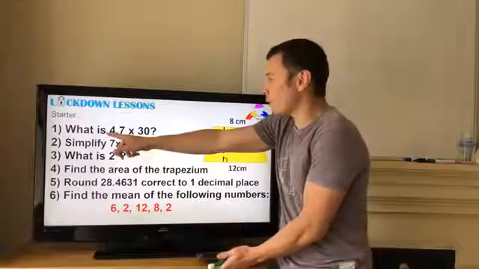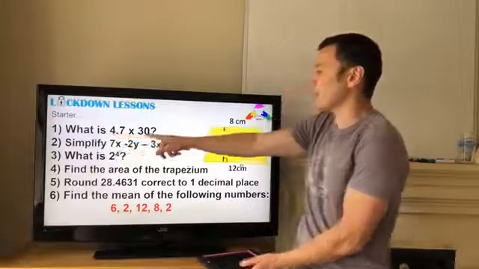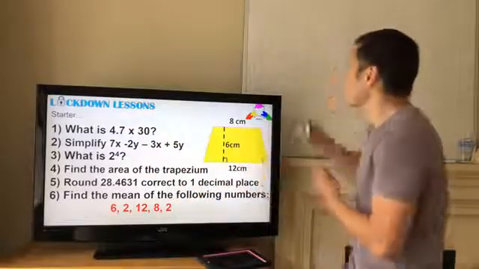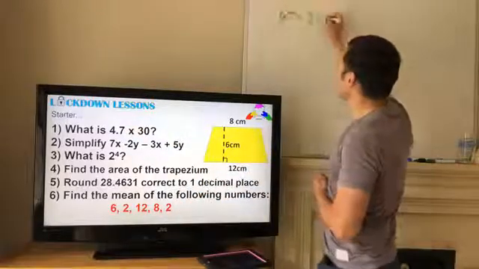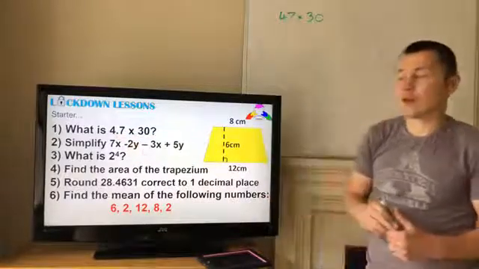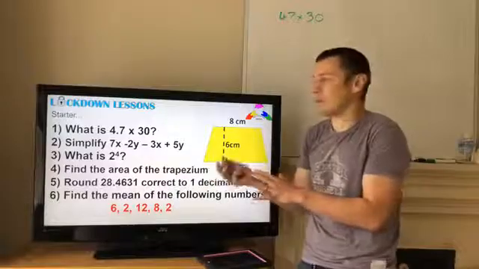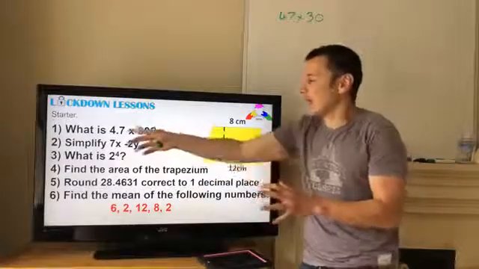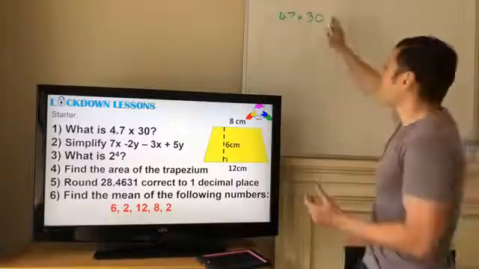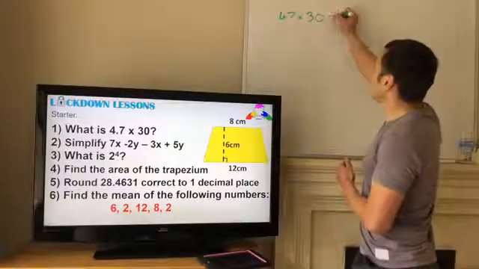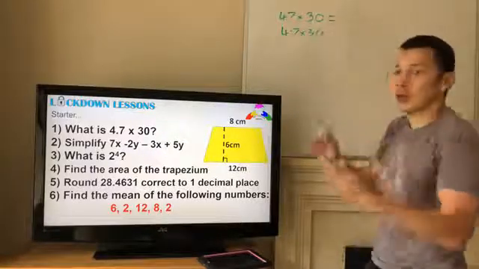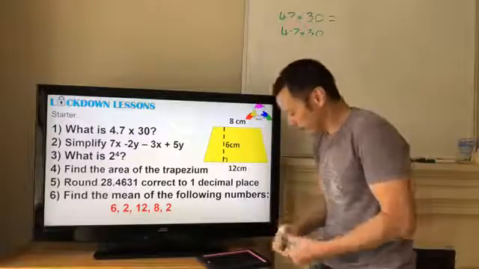Number 1, my big rule for number 1 is if you're ever doing 4.7 times 30, don't times a decimal. Do 47 times 30 first. Do 47 times 30, then adjust it for the decimal point there. You might have a slightly quicker way to do that one by kind of cancelling that and that out, but that will always work. If you just get rid of the decimal, work out that one, and then afterwards you can work out what 4.7 times 30 is by just using a bit of place value.